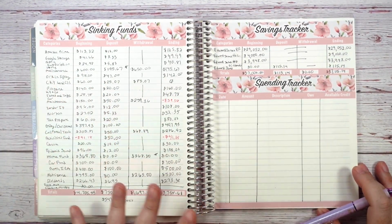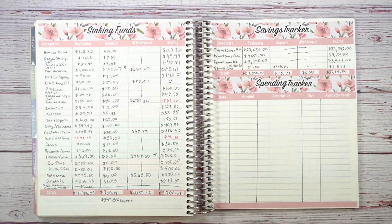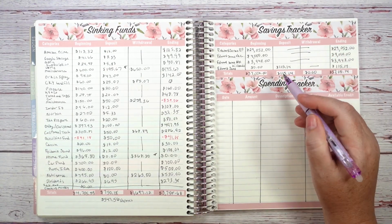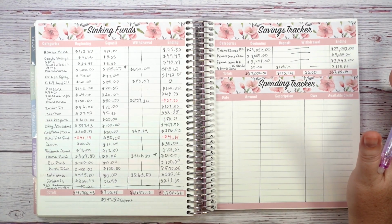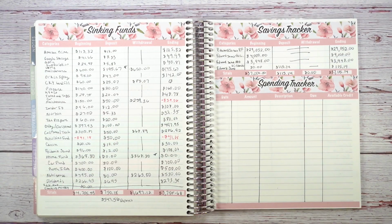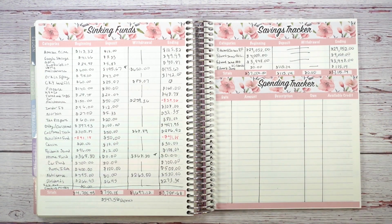A lot of things happening this month. So glad we had the money put aside. It really saved us, and that we have something growing a little bit higher over here. I've never had a deposit of dividends over $100 before, so just having this over here and getting that extra money made me feel better about where I have my money. Especially with a high yield savings of 5.33%.